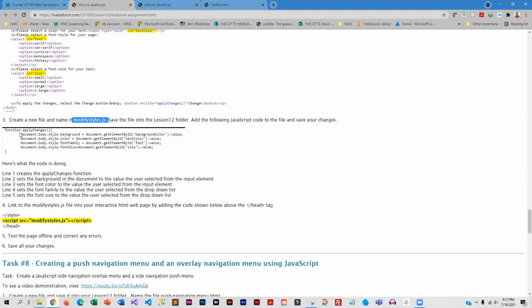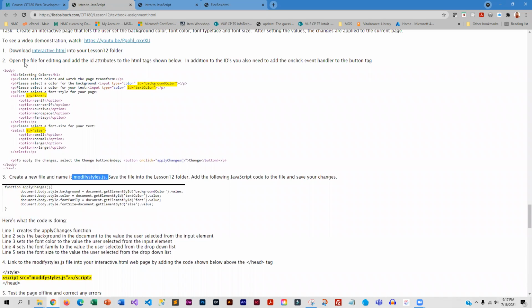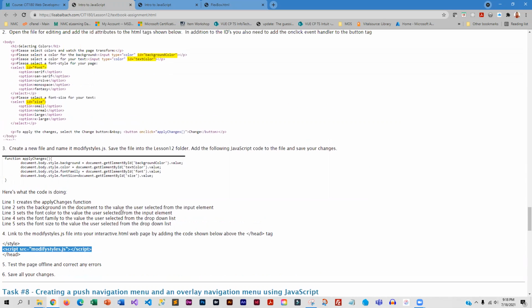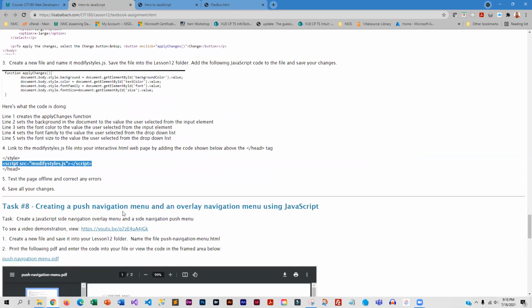And in that file, you're going to have a function that you are calling. To connect this external file with your interactive page, you are going to have to pull in the file using a script tag. Okay, so make sure you walk through these different steps, and then you really shouldn't have a problem, hopefully, getting everything to work.